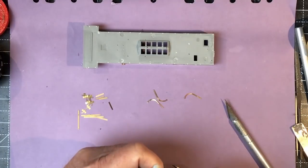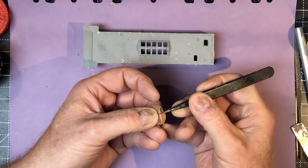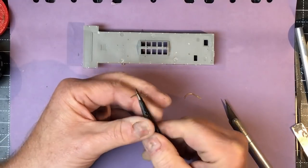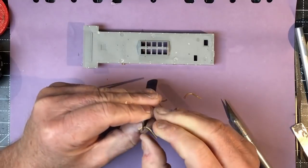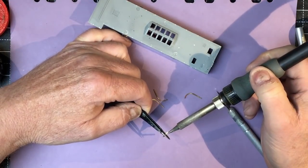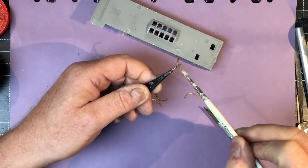We've got a little bit more to do though yet. We've got these other parts to fit. These strips are designed to fit on the inside face like that. So we'll try and get them soldered. I think they do need soldering really, they're not going to hold up otherwise, I don't think. So I'm not going to be putting a lot of solder on these, just a little bit on the end, just to hold this end in place. And then a little bit more down at the bottom here.